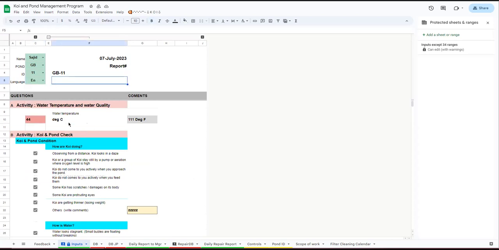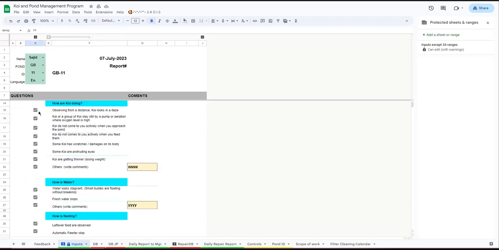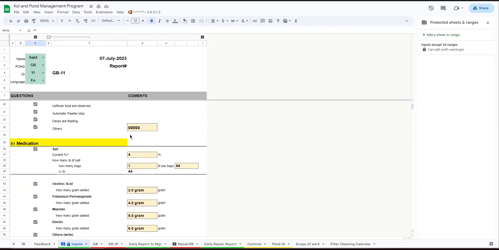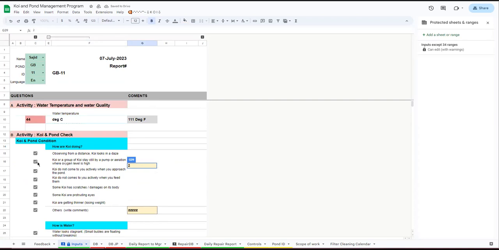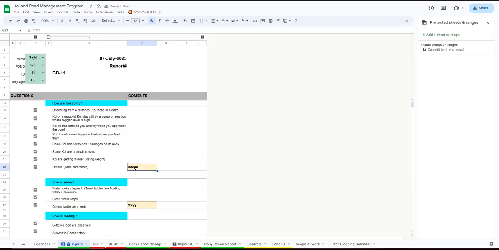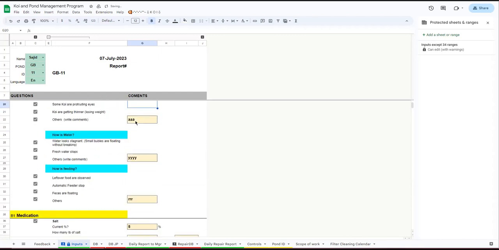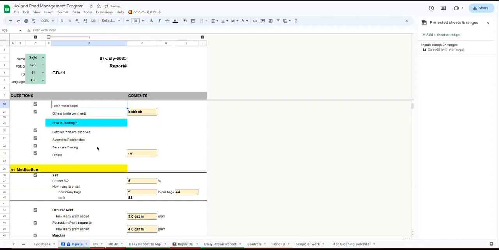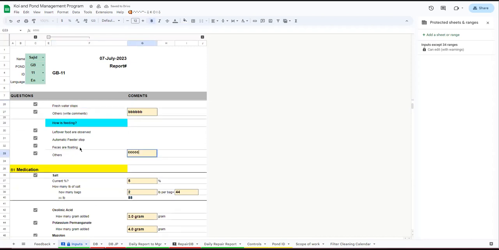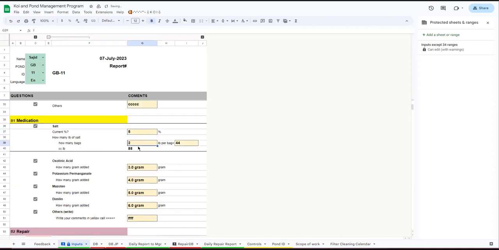Once you are done with all these selections, I have randomly filled in all the fields. You can see all the check boxes are filled, and there are some text. Let me change this text. Let's make this, let me start. So all of these are checked. Let me change to A or any comment. This could be any text related to the comment. Let me call it B, just to save time. And we have made these two changes.